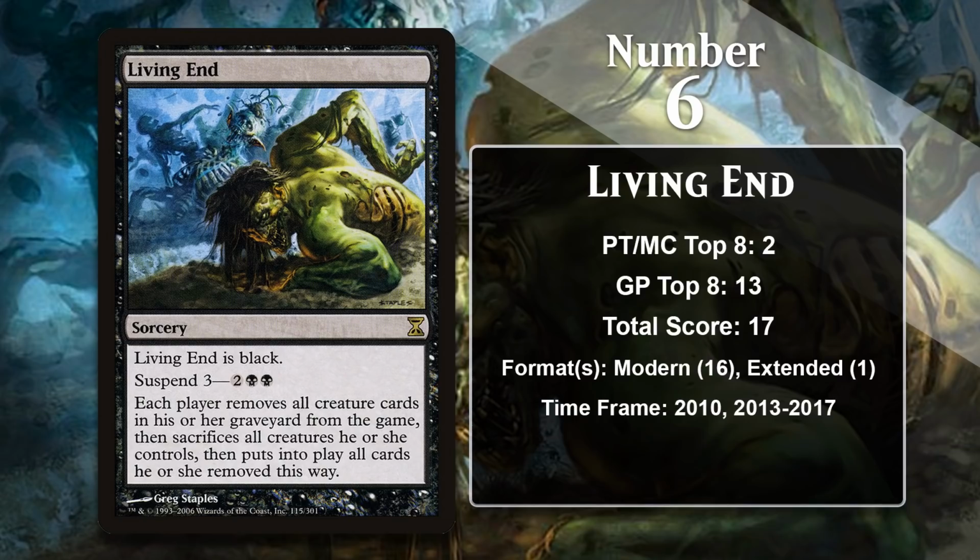For a while, the limitation was enough that Living End didn't see any play. It didn't gain any points in Block or Standard, for example. However, a couple of years after Time Spiral Block, the Cascade mechanic came out, and that suddenly enabled people to cast Living End without having to wait around for time counters to come off of it.